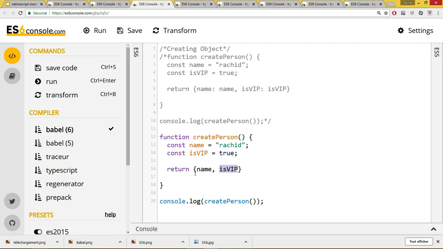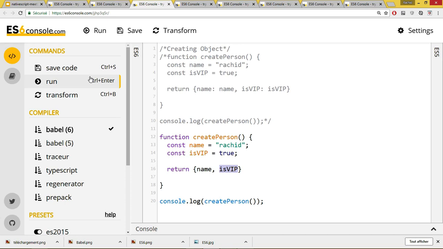It's just enough to say curly bracket name, comma, then the other variable, and this will return an object with the key name and then the content of the name, then the key isVIP with the content of the isVIP variable.